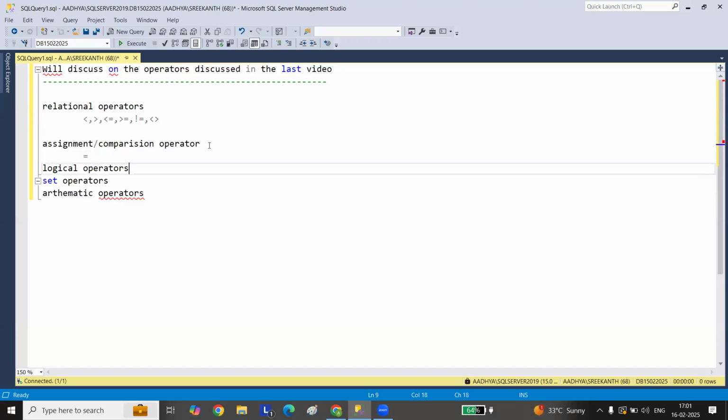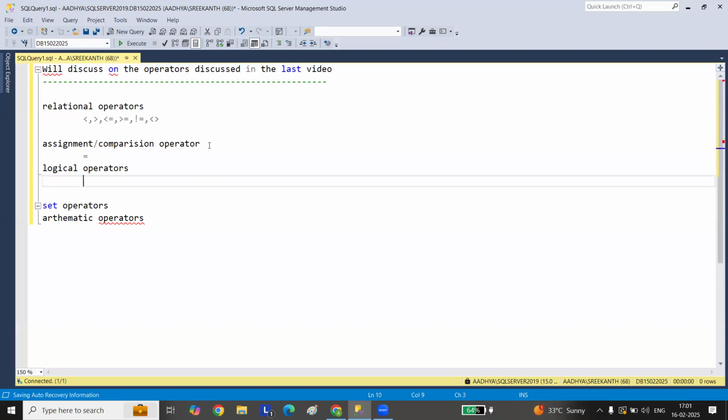Now when you go to logical, we have many here: not, in, between, not in, and we have something called exists. Okay, so these are all we have. We'll see all of that.